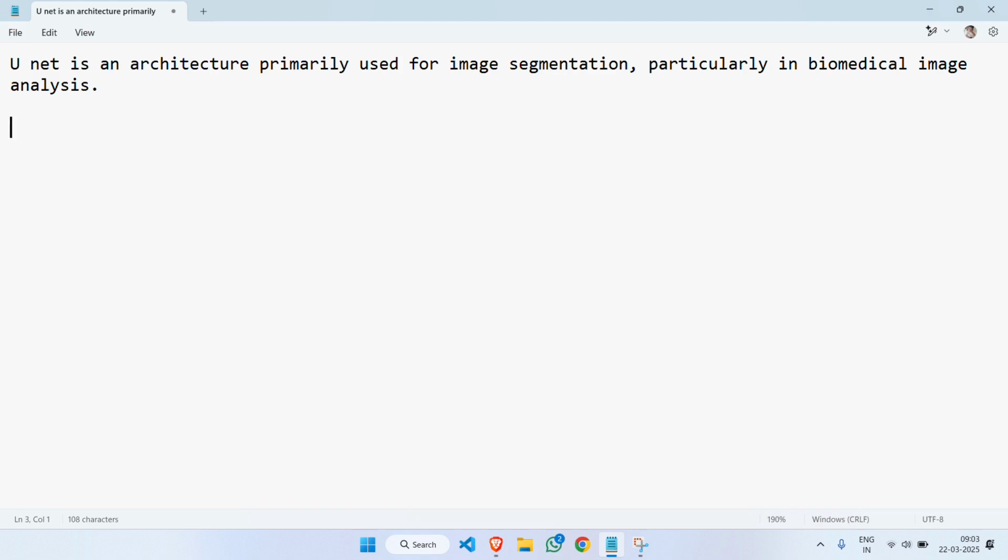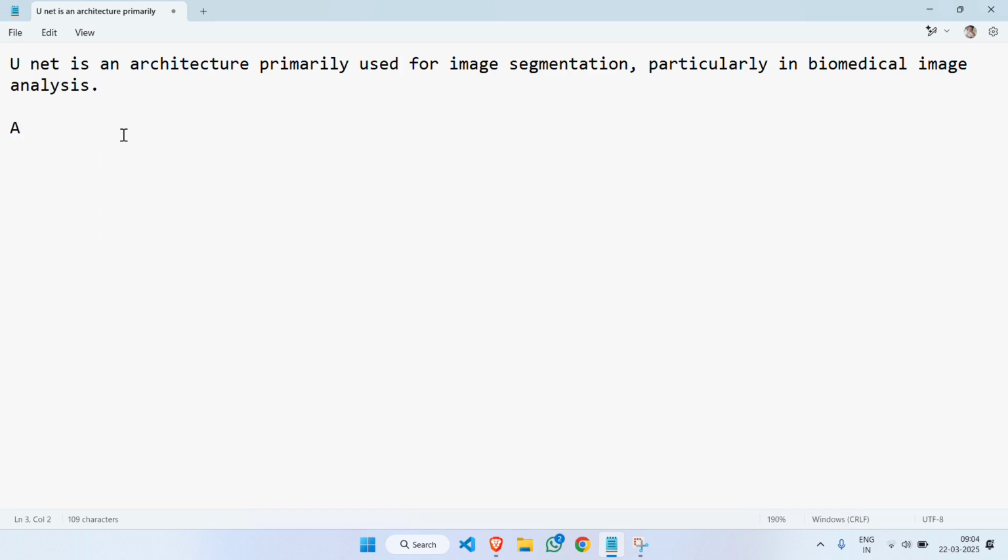Unet has 4 blocks. First one is an encoder. The second one is a bottleneck. Third one is a decoder, and fourth one is a final output layer.